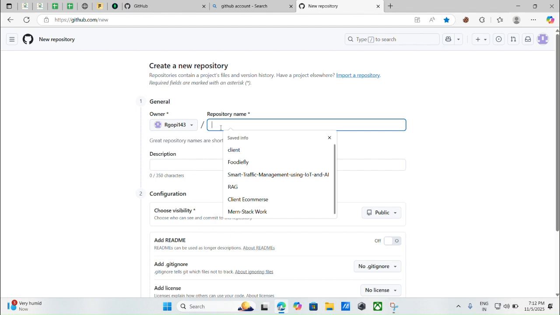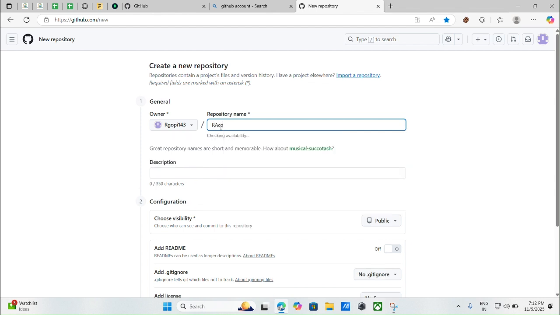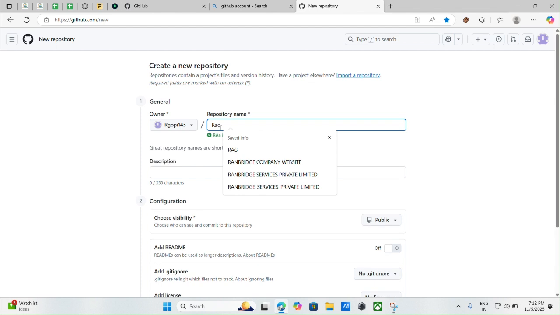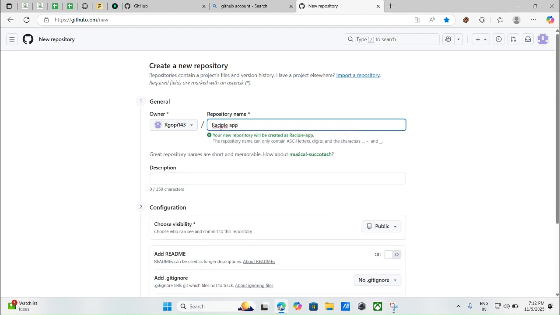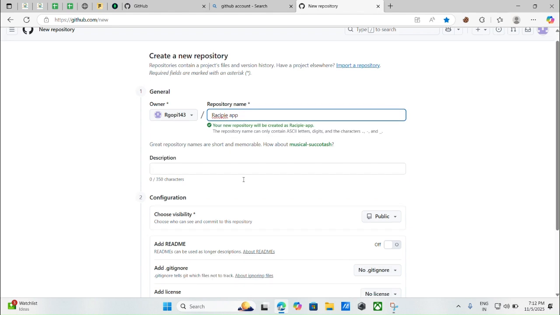I have HTML code files related to a recipe app, so I can name the repository recipe app.